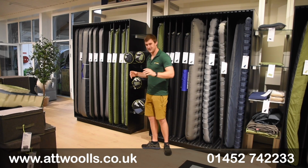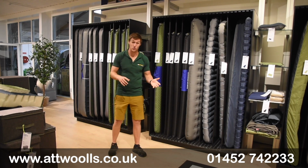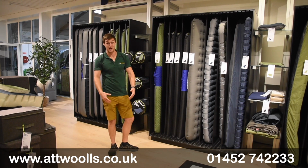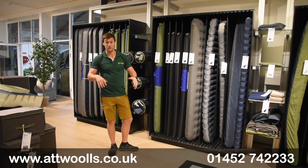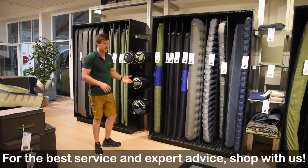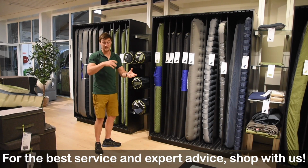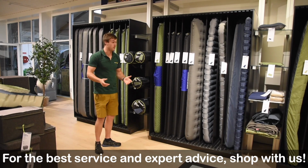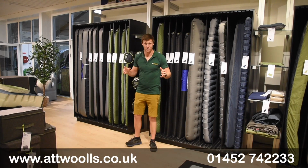But hopefully that gives you a better idea about the whole collection. If you've got more questions or queries, by all means let us know via the comments box below. And you can pretty much see all of these mats via our website, with more details on individual products, from the pack sizes, pack weights, and overall dimensions. We've got little things on the inflation valves as well. So that gives you a bit more of an idea about Outwell's collection of mats.